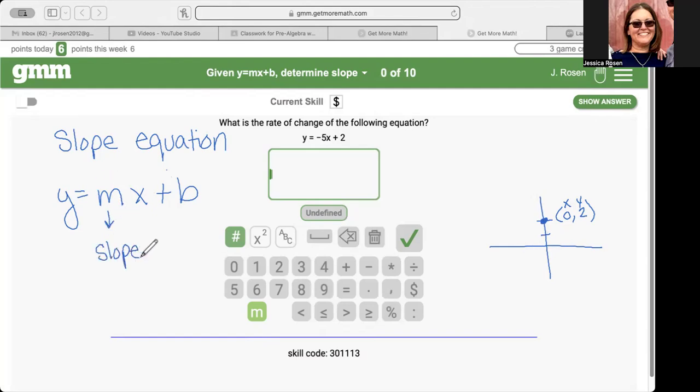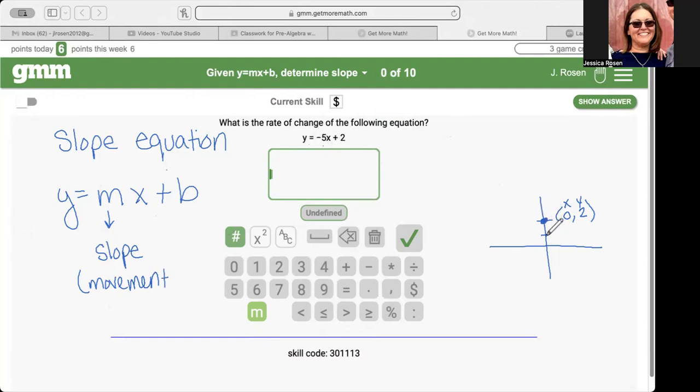The M is your slope. A lot of times when I ask people what the slope is on this equation, their answer is negative 5x. No, no, no. It's not 5x, it is just negative 5, because again, the x and the y come from the points on the line. When you're asked to find the slope, it's simply the number in front of the x. It's just the m. I call that the movement. It's the steepness of the line. So in this case, our slope is negative 5.